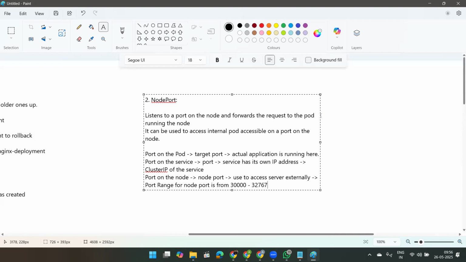So this is the node port range. A question can be asked: what is the port range for a node port type of service? The node port range starts from 30,000 to 32,767. Any port between these you can allocate, or it will be allocated for the node port. Next class we'll see how to create a node port service.